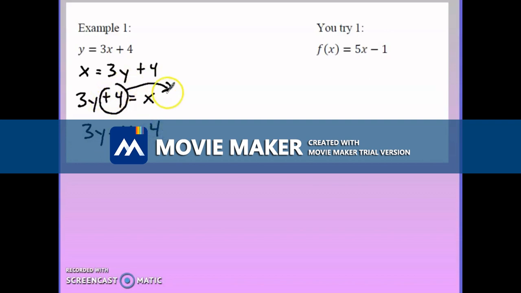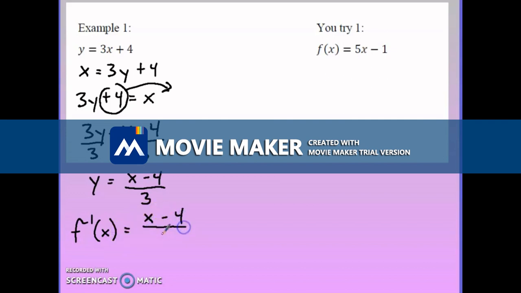If it's plus 4 on one side, when you take it to the other side of the equation, it'll become minus 4. If it's minus 4 here, move it, it becomes plus 4. The only other thing to get the y alone is you need to divide out the 3. Just make sure you're dividing the whole thing that's on the right by 3. So we end up with y equals x minus 4 over 3. In the last step, once you solve for y, you can now write the inverse function as x minus 4 divided by 3. That's it.